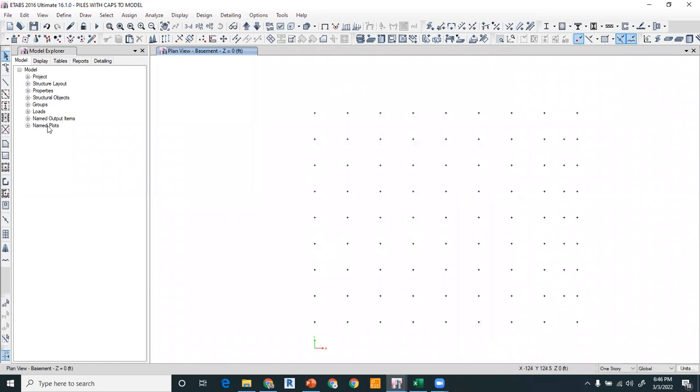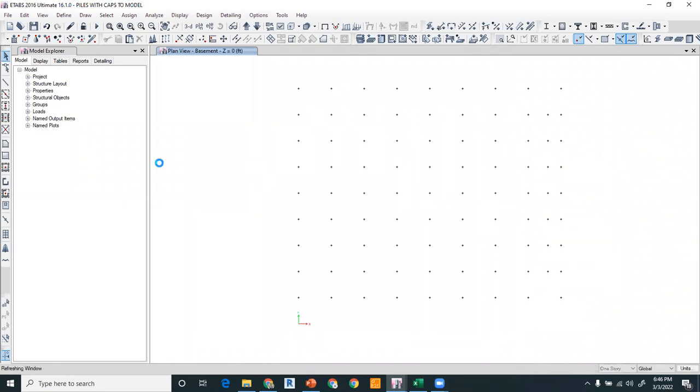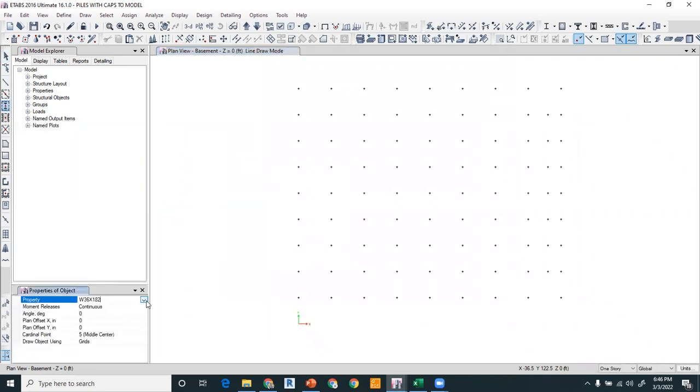Now you can draw your piles, right? Click on this quick command and select the property of the pile, for example select 30-inch dia, and now you have to draw the piles one by one.